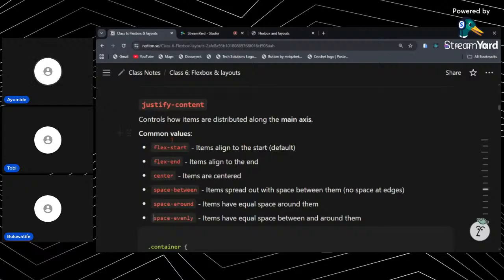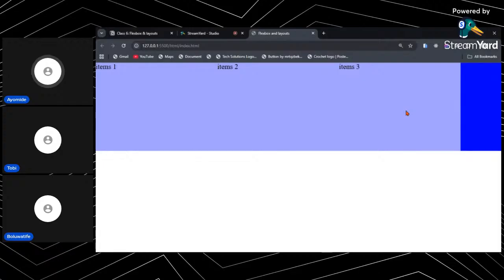So we have the first one, flex start. Flex start is the default arrangement for items within a flex container. Flex start means they are on the starting edge of the screen, that's on the left hand side. That's why all of them are arranged like this. Then the extra space is on the right. Do you understand? So they go left to right, and where there's space will be on the far end.